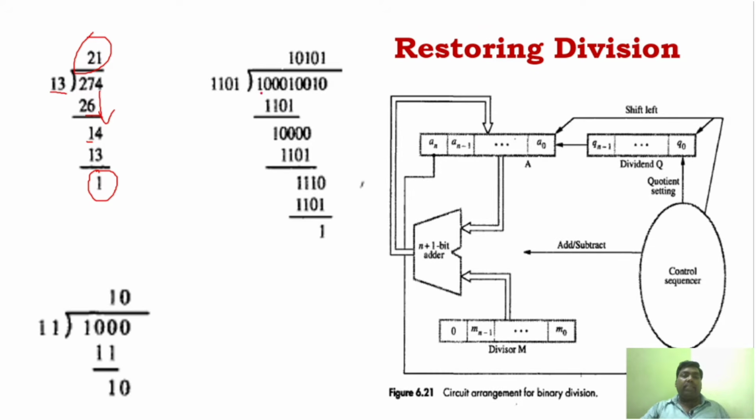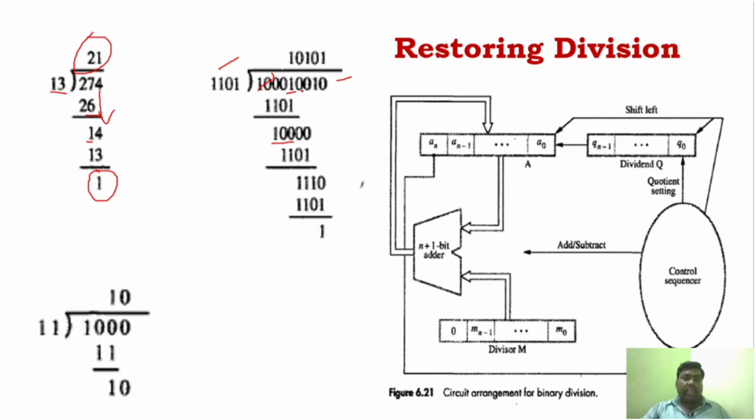Similarly, for binary, we will go for the long division method. This is the dividend and this is the divisor. Till this point, this is lesser, so I'm taking 5 digits so that we are able to divide. So it's 1, 1, 0, 1. If I subtract this, 1 minus 1 is 0, and here it's 10. If you borrow here, it's 10 minus 1, so it's 1.